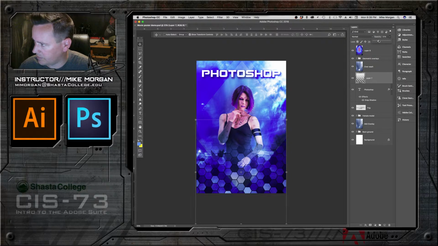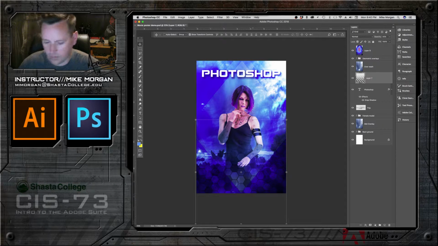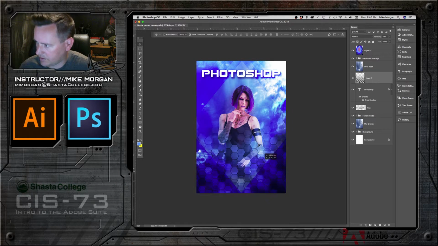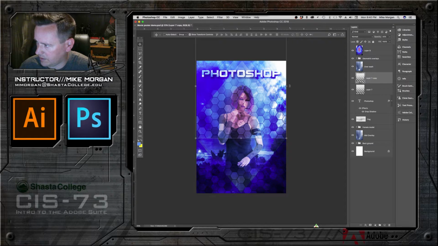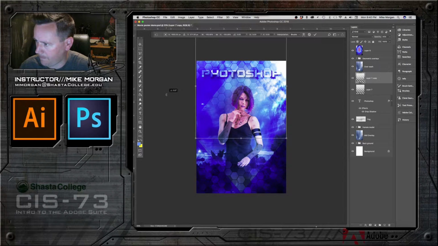Now I'm going to cut down the opacity of the actual layer. And I don't know if I want to use it in the sky also, but we can take a look at it, see if we love it or hate it.